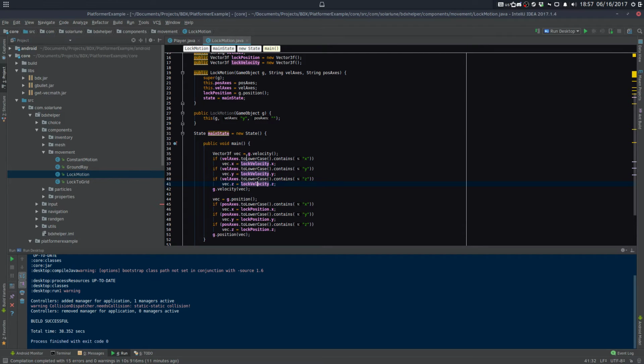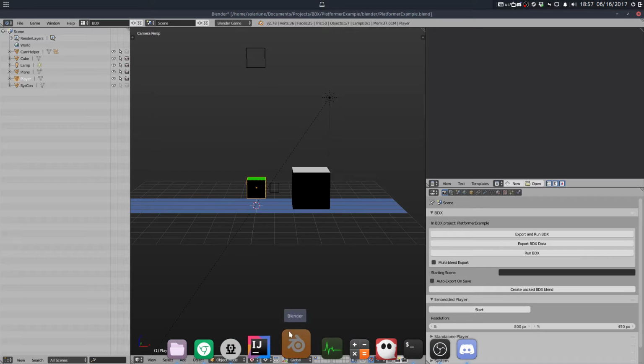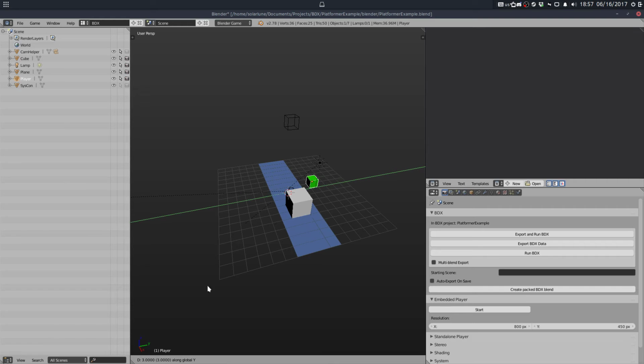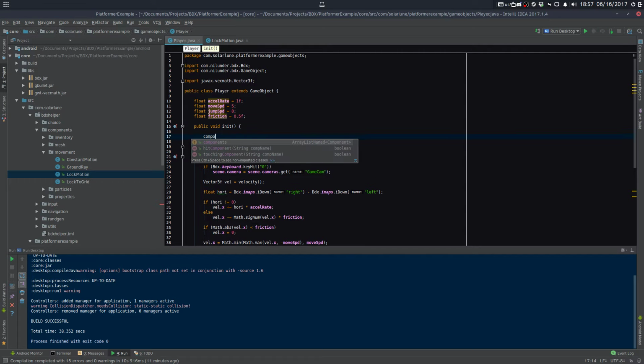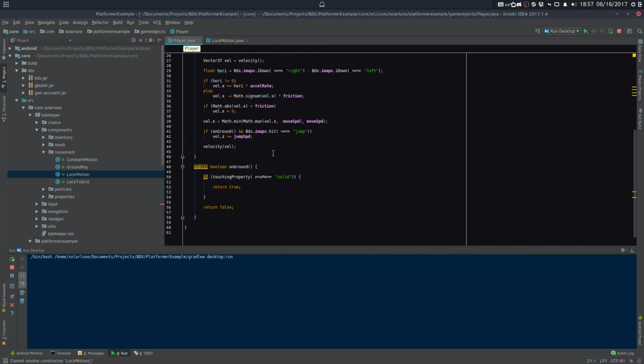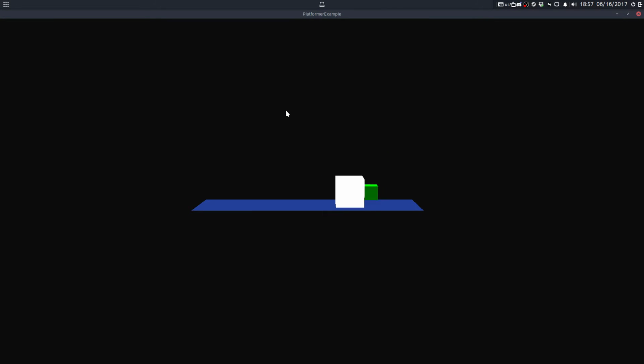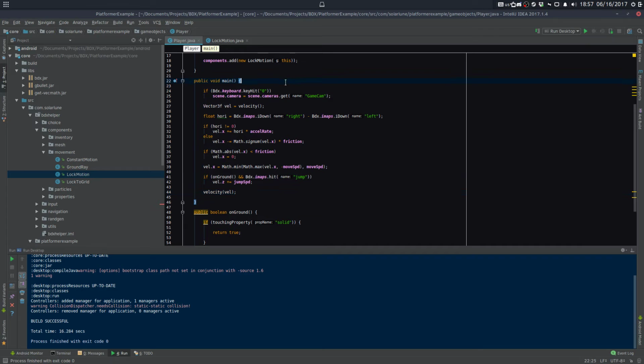But basically, it's doing different things, but the idea is it locks the motion on the y-axis, which is in and out. We don't want that. So we'll say components.add new lock motion, and by default it's basically set up for a 2D thing, because you probably would want to lock motion for 2D stuff. So now it shouldn't slide out, no matter what. Very nice.